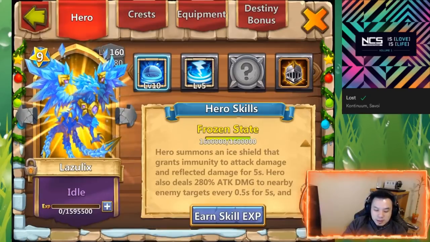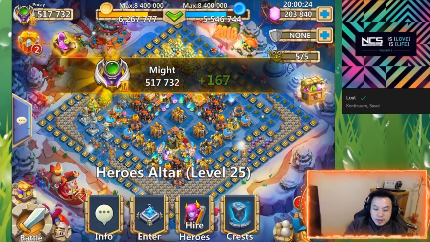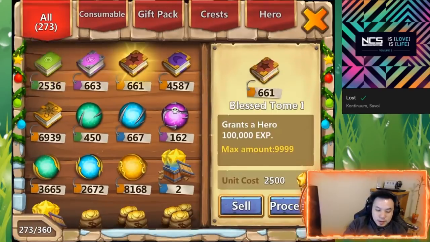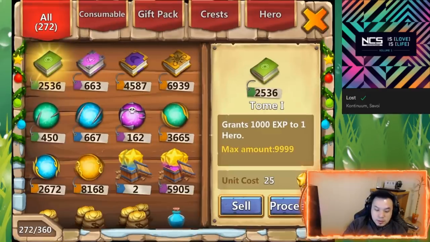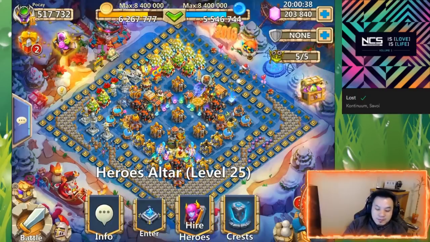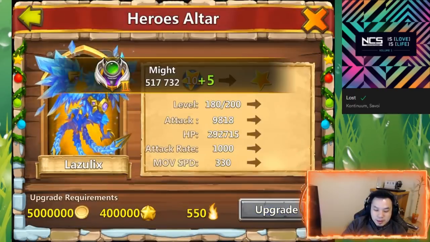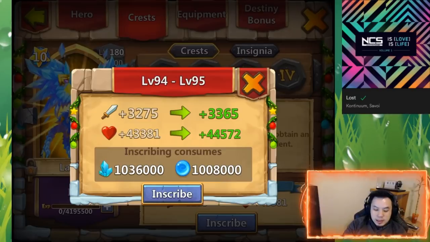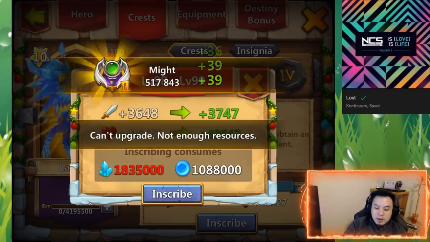I can't believe that this keeps happening. Let's do that first, and then let's sell some books. I'm gonna sell all of these. The brown books are really one of the best value for honor badges, if you still care, at least. And yeah, great. LAZU is max now. Hopefully I can max this one too. 8, 9. Oh, a little bit more.